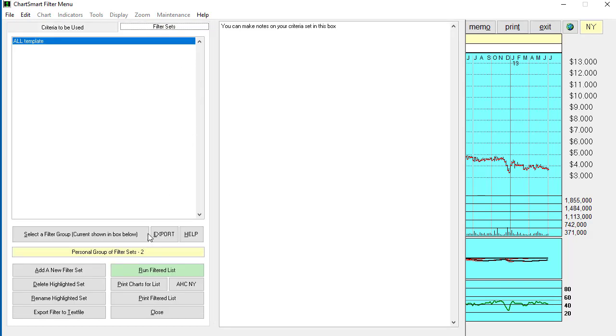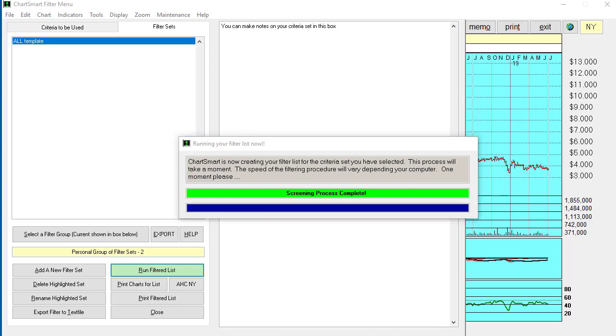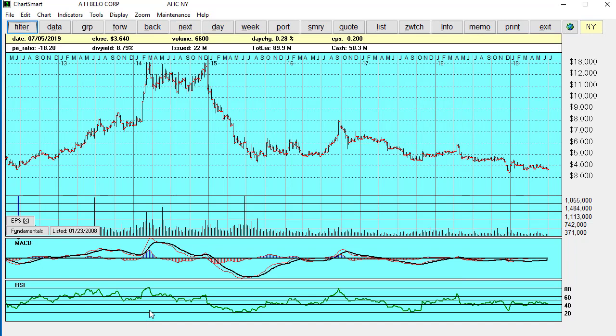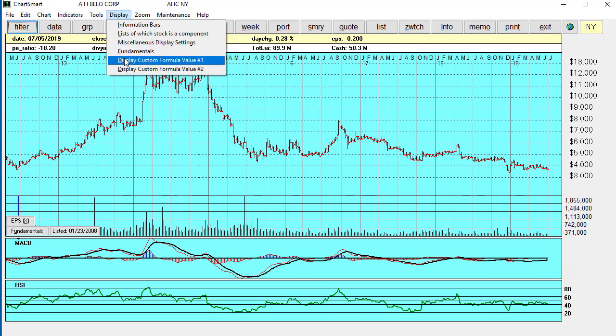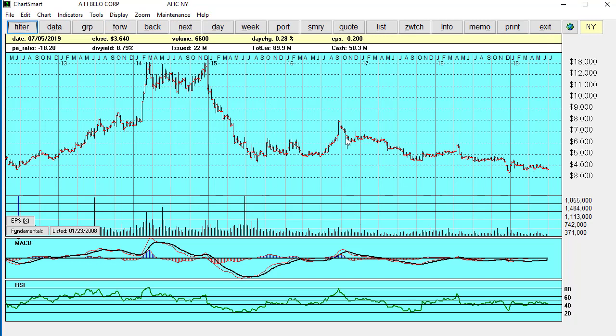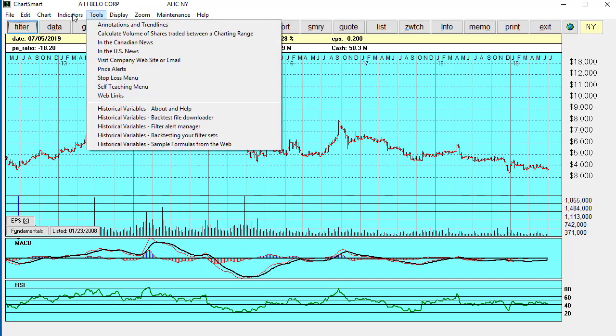So if we were to run that as a basic template, we would get 5,000 companies out of about 12,000. And I think actually I've excluded the ETFs here. I'm just going to go into display, and I have excluded them. And I think in the backtesting you can choose to exclude ETFs. One problem with ETFs is if you're backtesting and a lot of them are the same, for example gas or whatever, then they're going to skew the rate of returns. So in this case I'm going to leave that on.